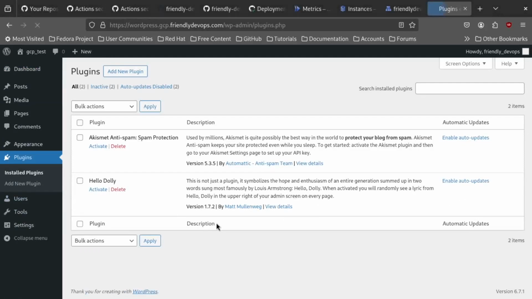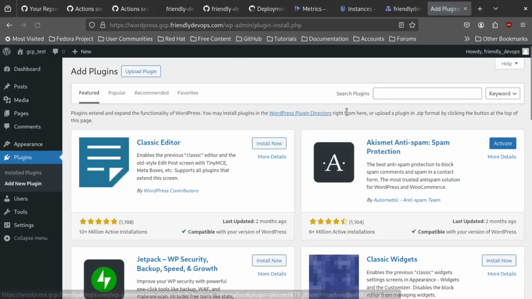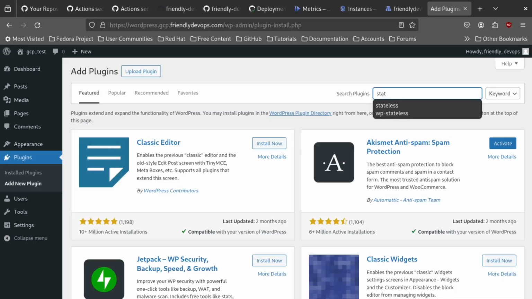So we can use a plugin to enable us to run in a stateless mode.